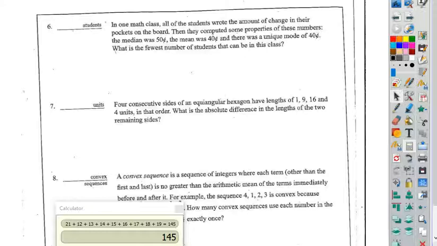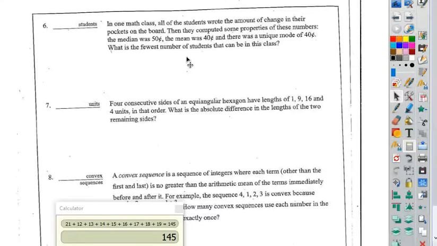All right, so in a math class, all the students wrote they had change. I wish I had change when I was a kid, right? And we know that the median is 50. I do that like every time. It's so frustrating. And we know that the mode is 40. And so we need to figure out the fewest number of coins the students can have, so that the mean was 40 cents. Now we need to figure out how many coins they could have, but we don't need to figure out what coins they have.